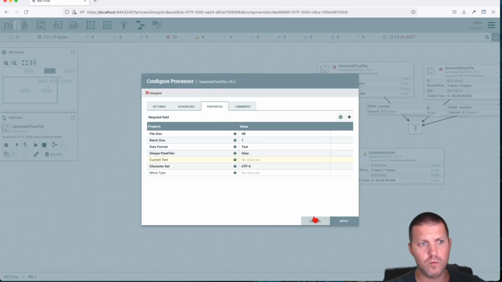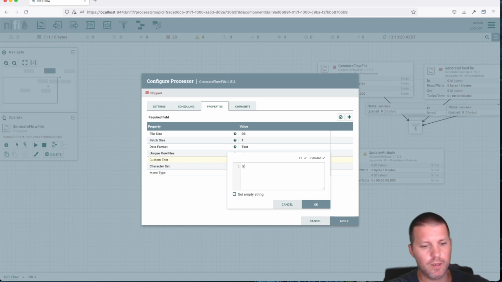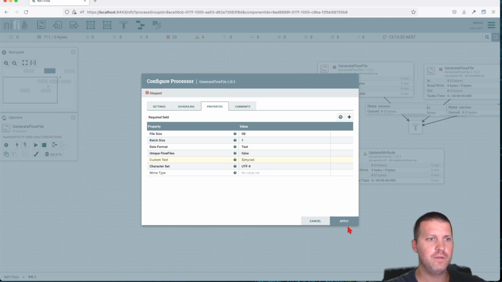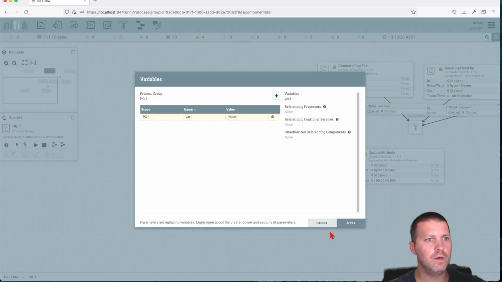We're gonna generate one, and here we're gonna call this variable... what did we call it? My var. Elephant brain. Let's see. var1.